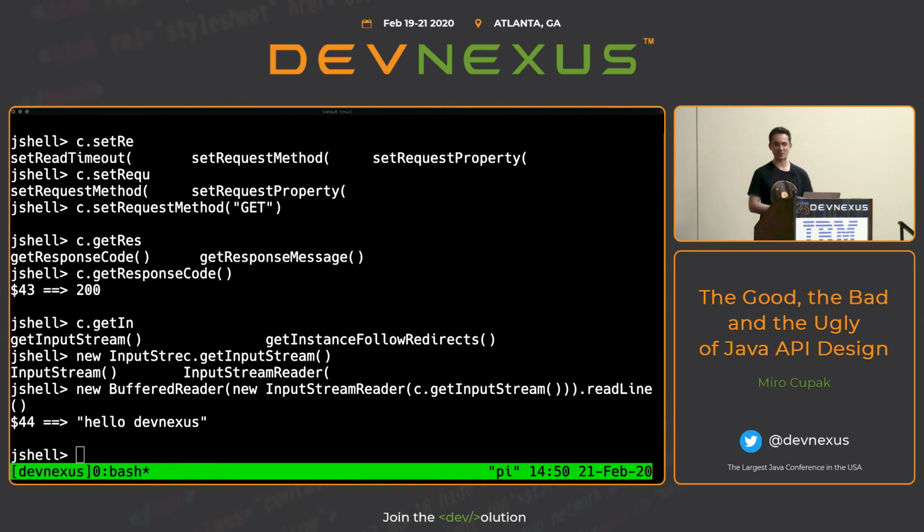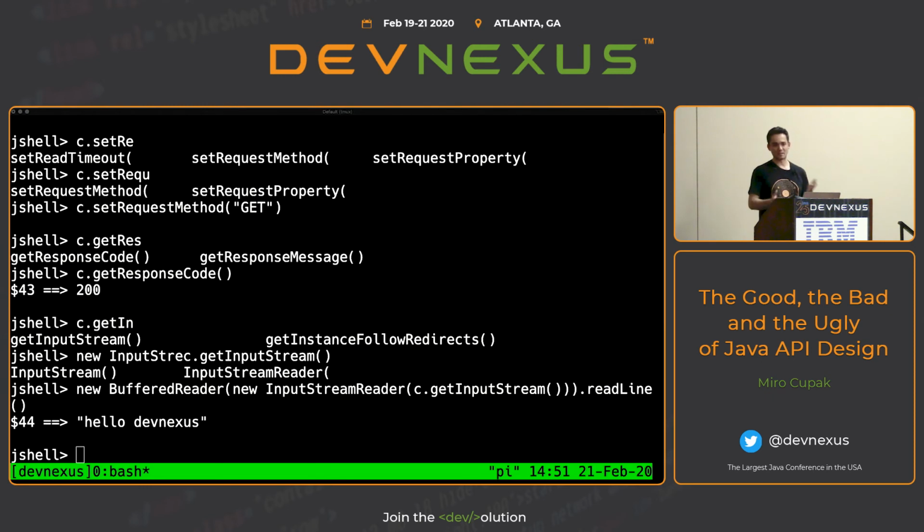They can all talk to each other, but you can see that it wasn't particularly pleasant to get there, particularly on the client side of things. Things were a bit annoying. Now, there are, of course, alternatives. If you were writing this and you're not on Java 11 yet, you probably wouldn't use HTTP URL connection directly. And there is a reason for that, right? Again, let's just do a poll. How many of you have ever used HTTP URL connection directly? Yeah, probably, let's say, 10 people out of, I don't know, 150, 200. I think that really says it all.